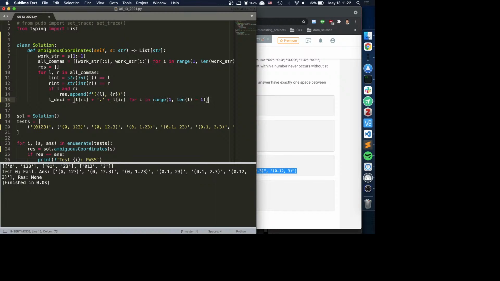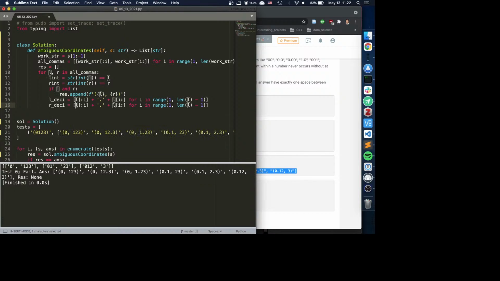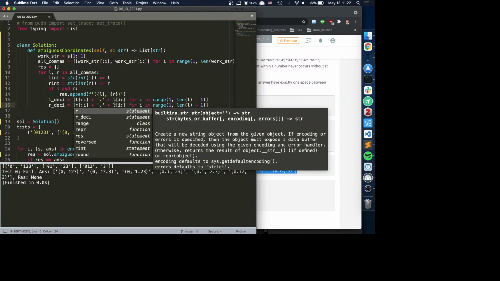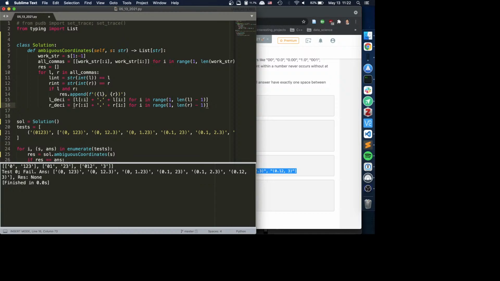This is all possible left decimal points, and of course we can do the same thing with all the right decimal points. So we're going to turn L into, oh shoot, this len has L as well. All right, just do it this way. So this is going to be R and this is going to be R. So we have the left and the right decimal points.